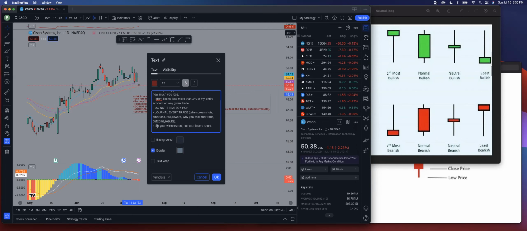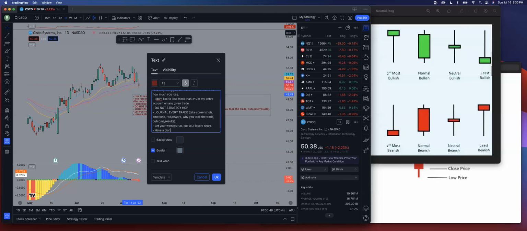And so the tendency you need to start getting is not ignorantly letting your winners run, like, oh, it hit my target, I'm gonna see if it goes even further, or the stock is extremely extended and you just want to hold it, or you had no plan. No, you need to have a plan. When you let your winners run, there's a difference between trimming out and trailing with stops versus just being ignorant and having no target in mind. You're up 200% and you're like, oh, I'm just going to let it see how far. No, you can't do that. You have to have a plan before you get into the trade. So that's the next point.